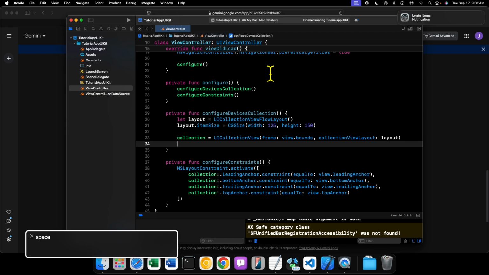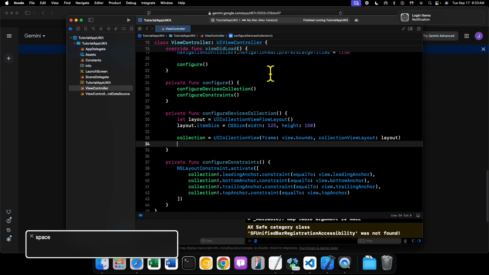Besides this, we don't need to call any set collection view layout or anything like that, because our initializer has that layout already. And because we have specified the frame of our collection view, we don't need to worry about auto layout.